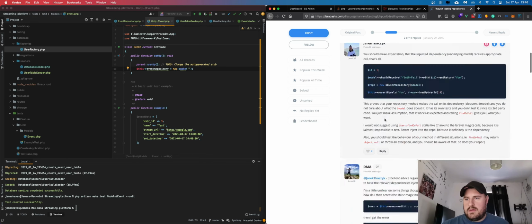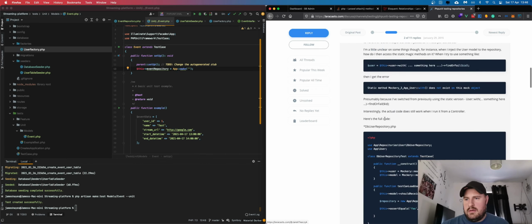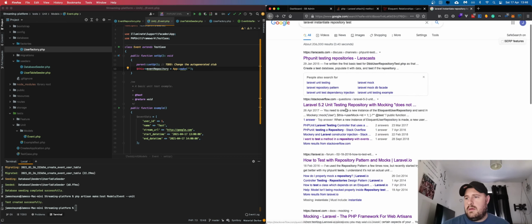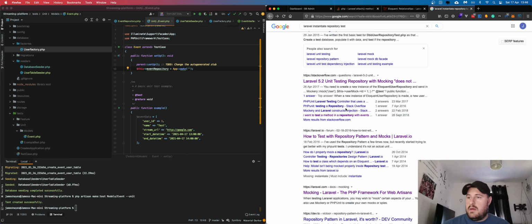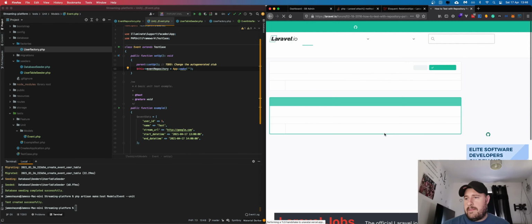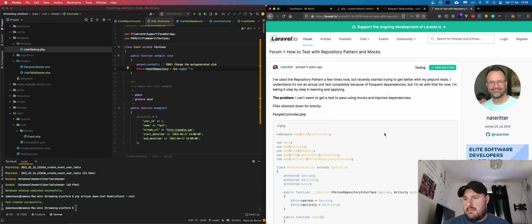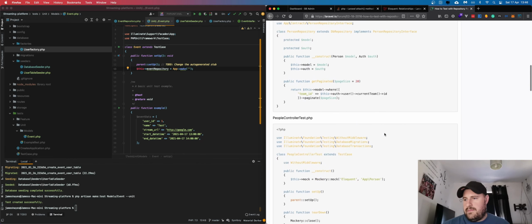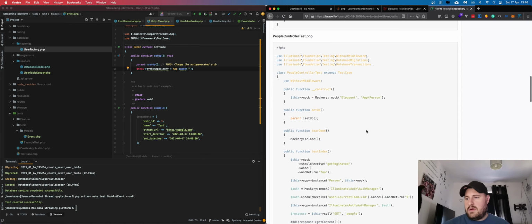It depends whether or not they do it slightly differently than the way I was thinking. Sorry, that's a cat. I can't quite remember off the top now. I'm sure it's app make or something like that. This is using Mockery.